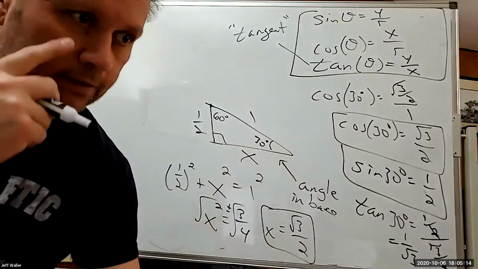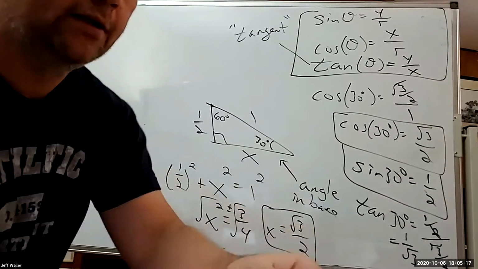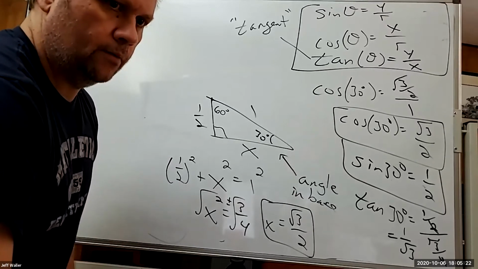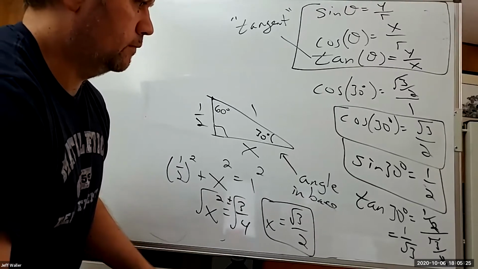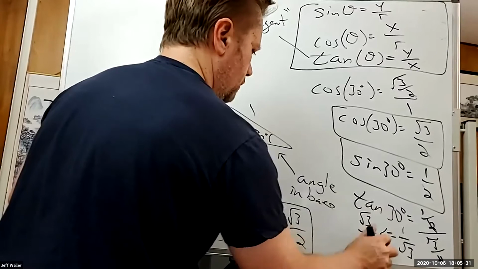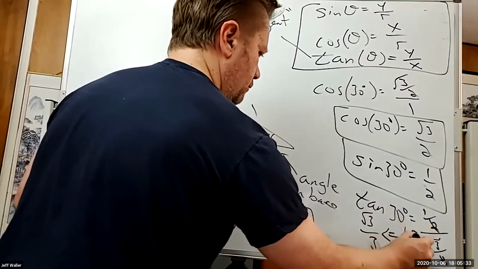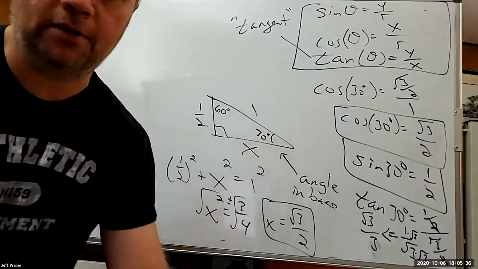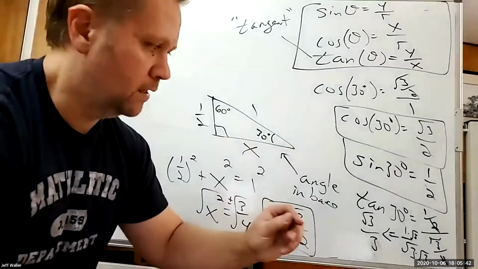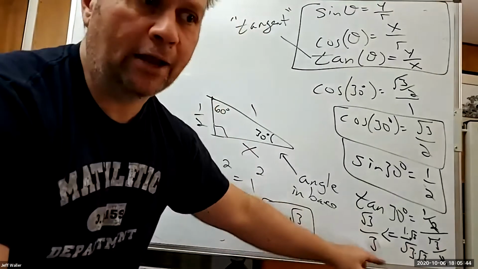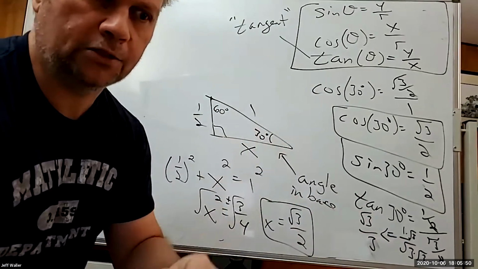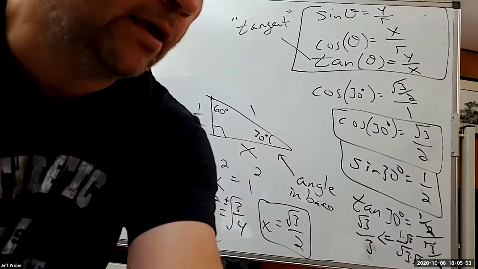Now, a skill that you need to have is how to rationalize that. Multiply the top and bottom by rad 3. So that would become rad 3 over 3. Multiply top and bottom by rad 3 to rationalize the denominator. And that just means exactly what it says. It's irrational now. Hey, now it's rational. I rationalized the denominator. This is not a psychological thing, by the way. It's just making it a rational number. It's not making it okay in your head.